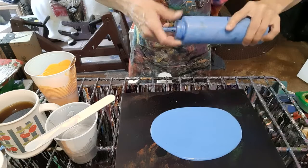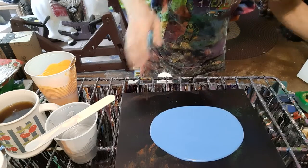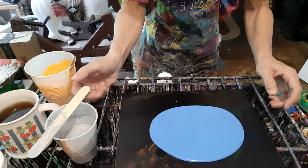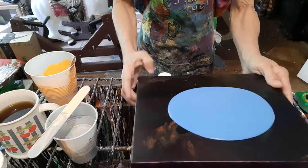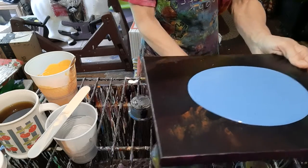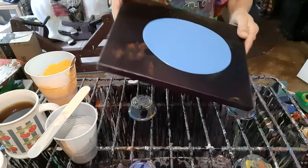I'm going to have to mix up some more later. I'm going to have to have a mixing day. I've got empty bottles laying all over the place. All right. Get them cups off there from yesterday or a couple days ago when it was drying.